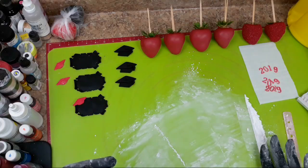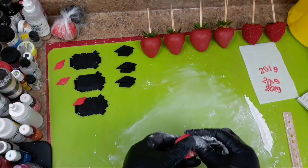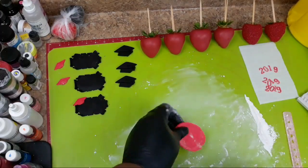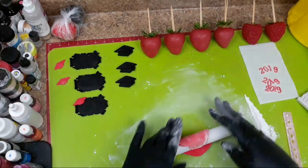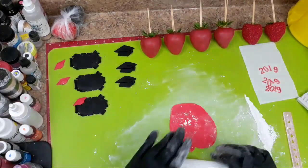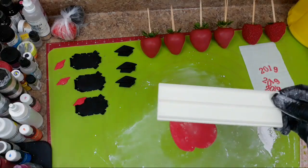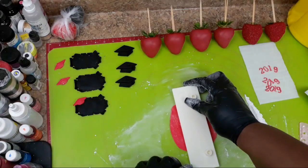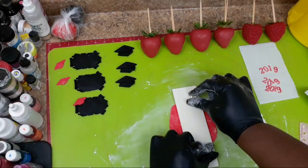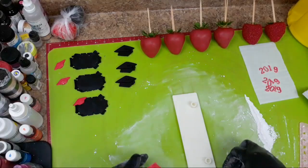So I just keep some out here. Put that extra over to the side. Taking my rolling pin. Powdering up my rolling pin. And roll out. Okay. Once you roll out, you're going to use the strip cutter. Strip cutter is going to help you get these Tappit numbers out, whether it's numbers or letters. So you press down and you hold these knobs here and you just shake it back and forth. Take off the extra, okay?